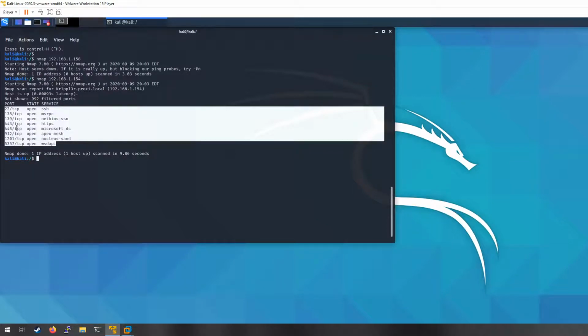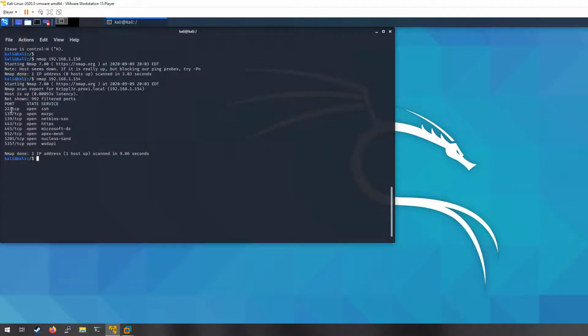So it's going to list the port number and then the protocol type, so TCP in this case, whether it was open. It can also show closed and that kind of stuff if it identifies that that port is possibly open, but it's not accepting our traffic, either due to a firewall rule or something like that. And then it's doing its best effort to resolve. In this case, it's just saying, hey, typically this is an SSH port. So SSH, MSRPC. We have our NetBIOS, HTTPS.